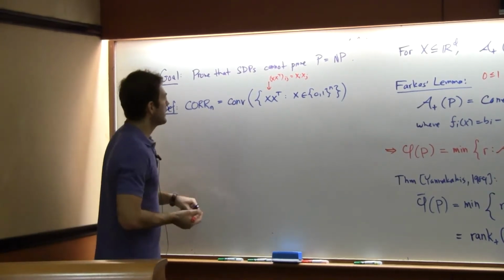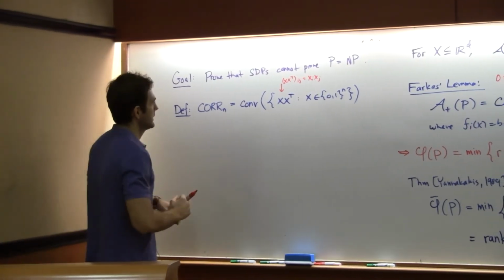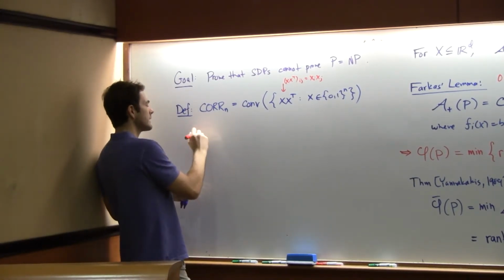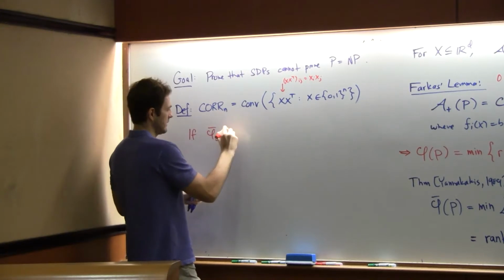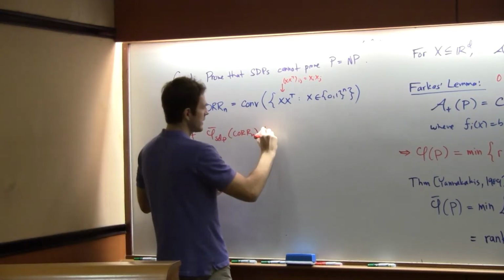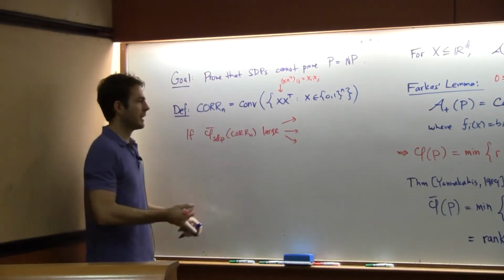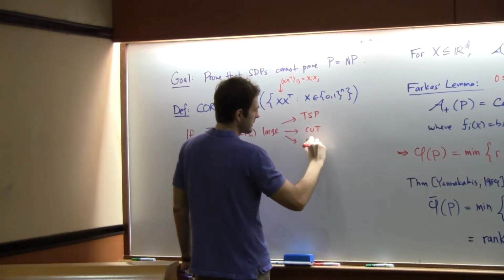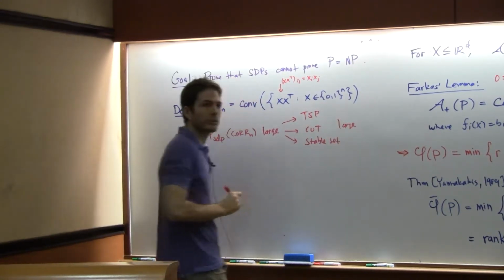And the reason for considering this polytope is, first of all, it's the same as the CUT polytope. The CUT polytope is a natural thing that you really might care about. But if the extension complexity, the size of the smallest SDP lift of this thing, is large, it implies by reductions that the same thing is true for lots of polytopes underlying NP-hard problems. So TSP and the CUT polytopes and stable set polytopes and so on. If this is large, then the same thing is true for those.